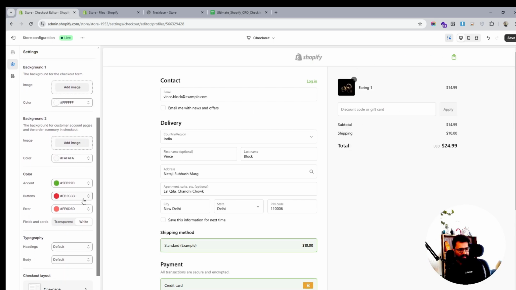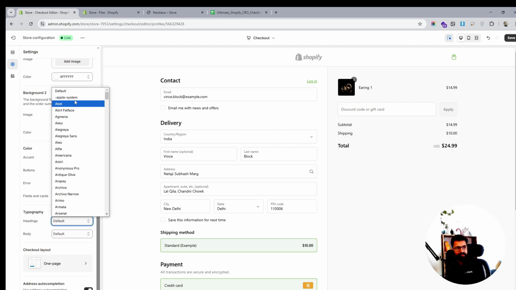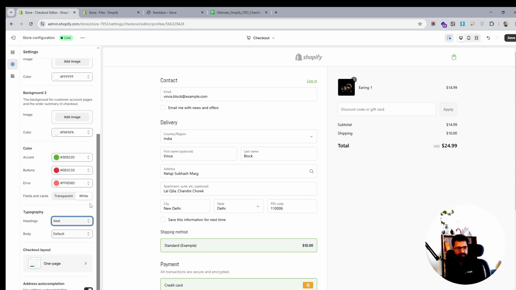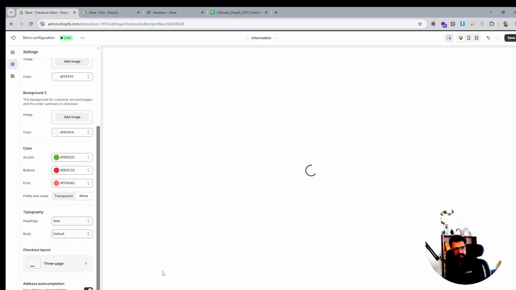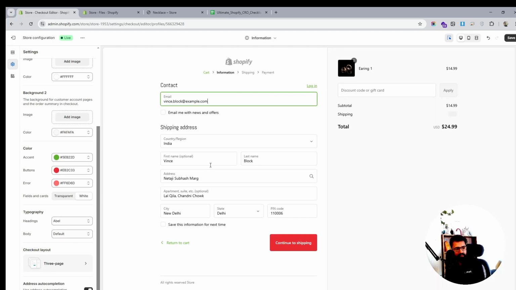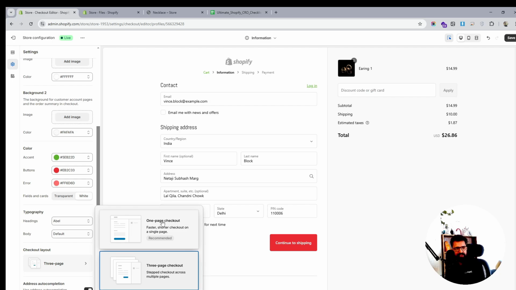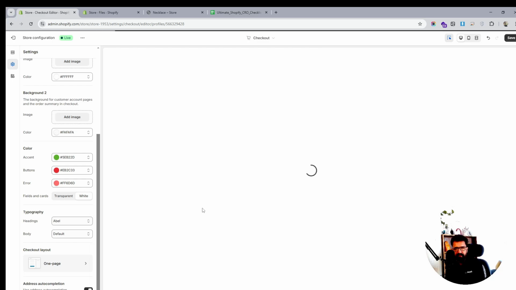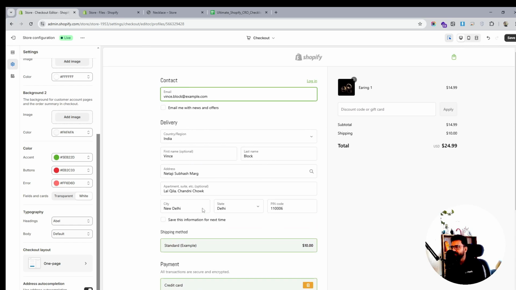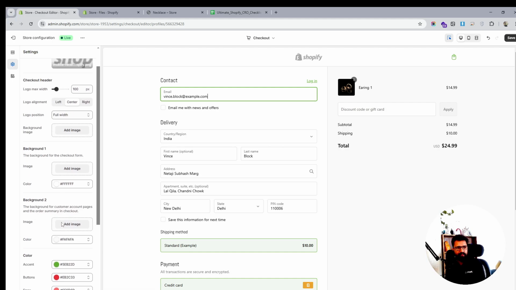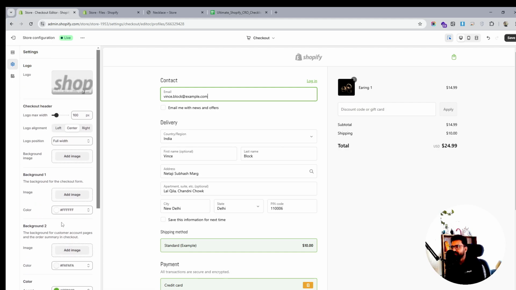top. And let's see, we can choose the typography, like the font family which we should be using. And we can use a 3-page checkout or 1-page checkout, which Shopify nowadays provides. And yeah, we can simply go for a 1-page checkout, which is basically recommended nowadays, so that there is less navigation in fewer pages.